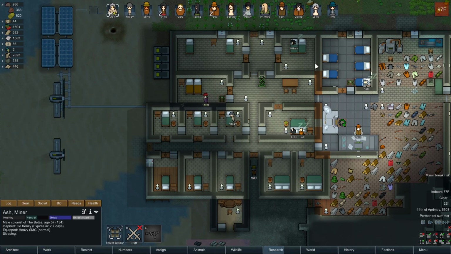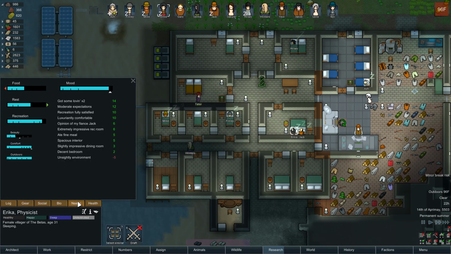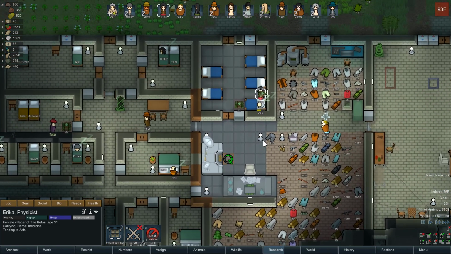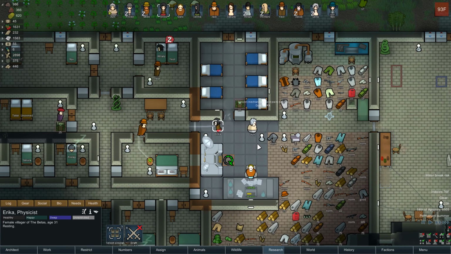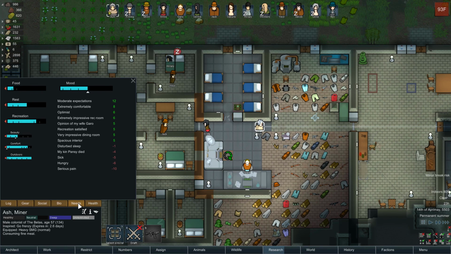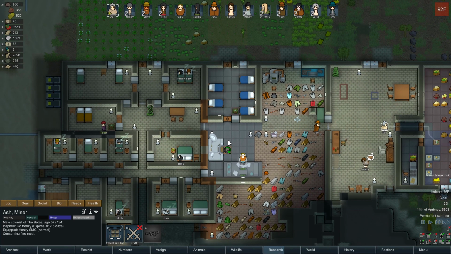Sentry, mild pain. Erica? Come on, man. You're supposed to be a fast sleeper, too. I'm not seeing it. I don't care, Erica. Tend to Ash, would you? Alright, Ash, what you gonna do? Consuming a fine meal? Sure. We'll go for that.